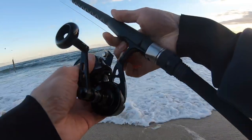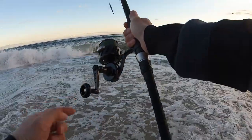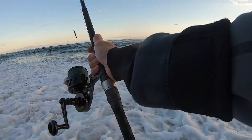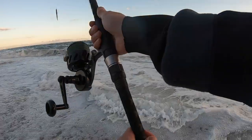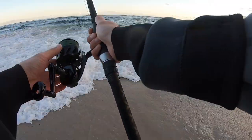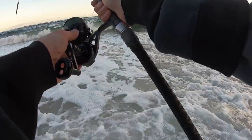But it's good for me to get some more practice in on this Van Staal bailiff. So I know now it's best to keep that spool up high by putting the crank down. And then casting, I can put my hands anywhere. And then when I retrieve it, I'll have to bring it down and pull the line back. So that's the game plan.